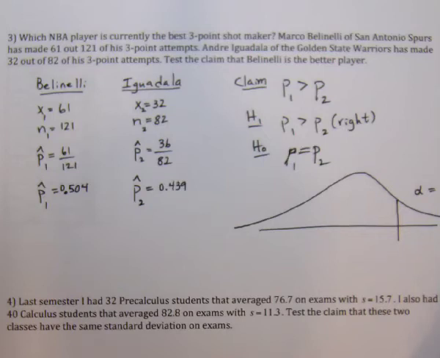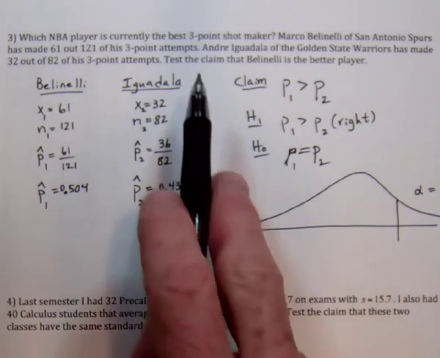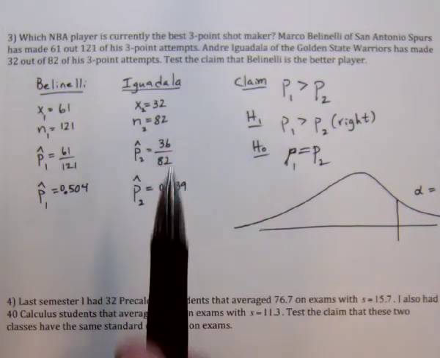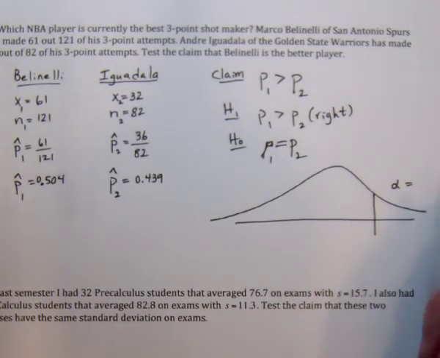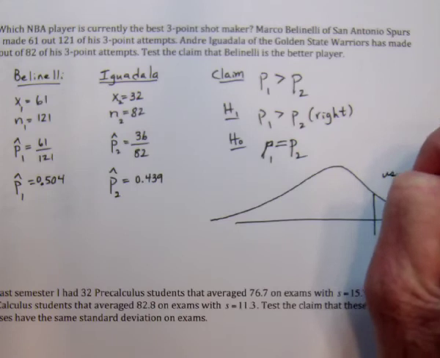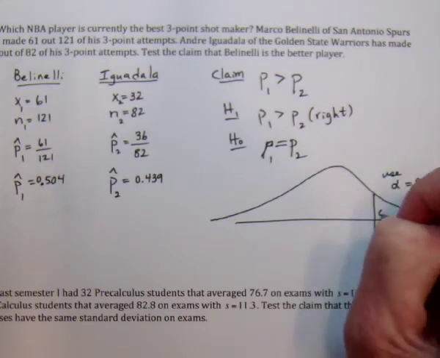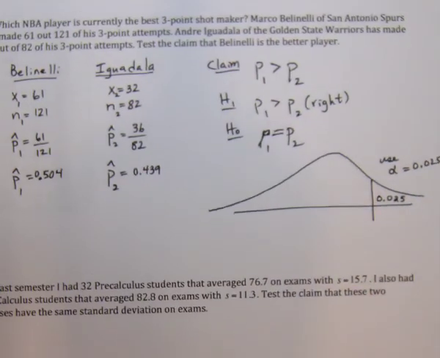We would have alpha equals, let's see, on the last problem I got into a little bit of trouble because when I made my confidence interval it used 0.025 and 0.025. So for this one, although it doesn't say, that means I'm supposed to use 95%, but I want to avoid that problem of last time. So what I'm going to do is, yes, make it a right tail, but I'm going to use 0.025 so that my results from this test will agree with my results of the confidence interval.